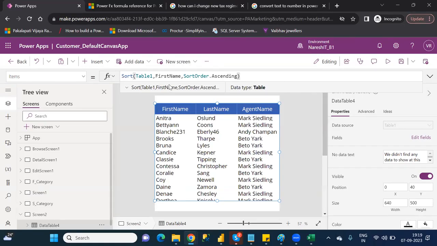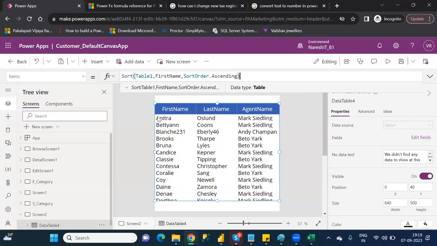If it is a numeric or a decimal or a date column, ascending means lowest to highest value. Descending means highest to lowest value. But for character, how will it be sorted? If it is a character, whatever starting character is there, based on that it will be sorted.